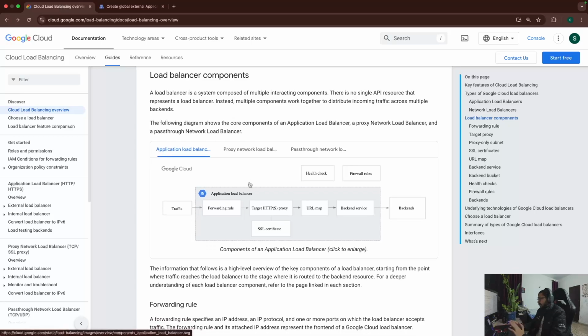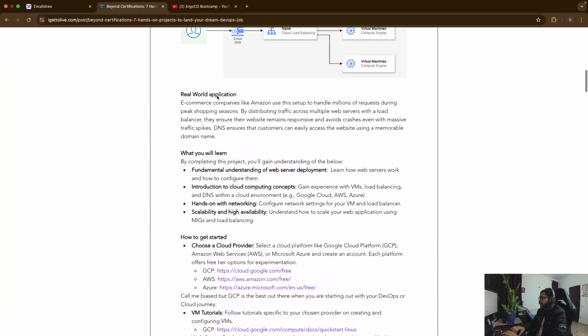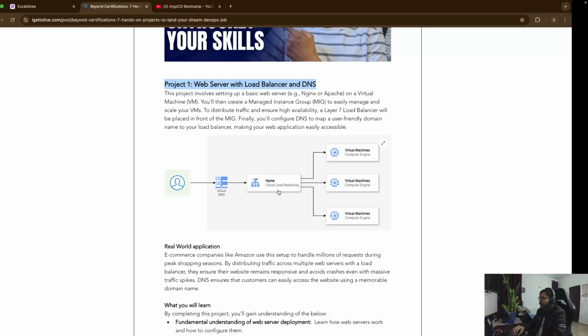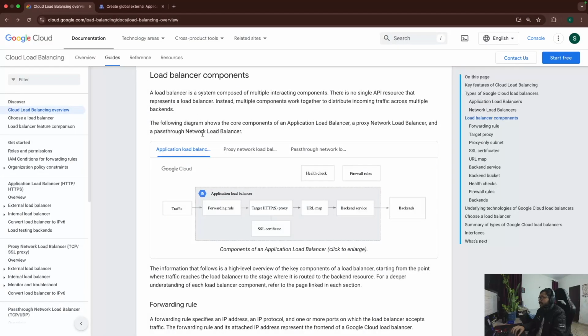Now, as I mentioned before, for a load balancer you have to do multiple configurations. So I can maybe cover this in some other separate video, but the whole point of going through this was that you go through all these configurations and make yourself very familiar with all these concepts as well. That's why I mentioned that this should be your first project, because the plethora of services that you will be experimenting with are too much, right? And a load balancer you will use no matter which compute you are using in the backend, be it GKE, be it Cloud Run, be it something else, etc. Right? So for any compute there has to be a load balancer to make sure the traffic is distributed appropriately, and you can do a lot of configuration.